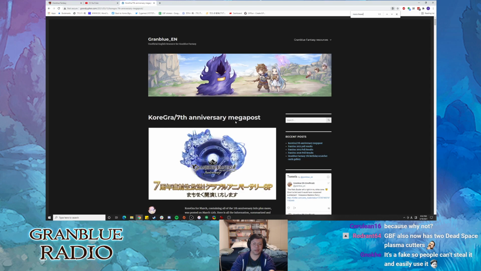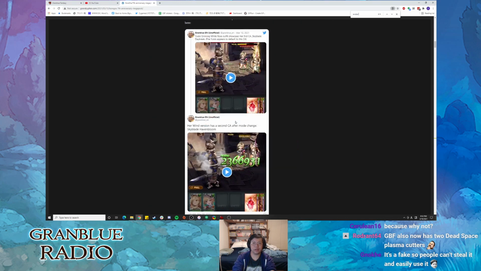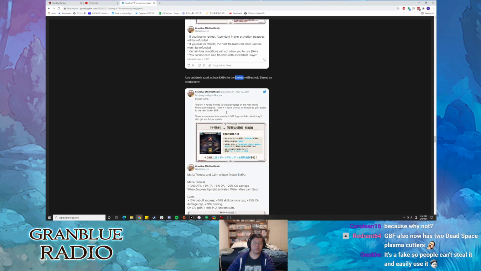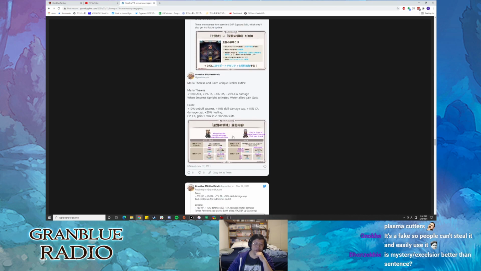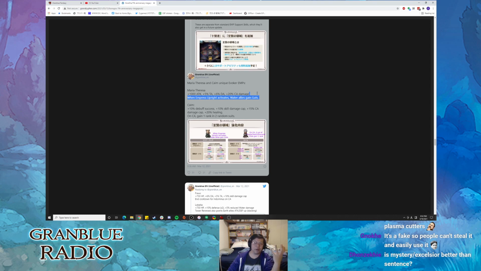So Maria Teresa. There it is. So Evoker EMPs. There's 4 nodes. We talked about this, and you have to uncap the new foundation weapon to full to get these things. So we've talked about Maria Teresa before, where when you get Empress upright, your entire water team gets guts, which makes it easier to use her health copy when everybody's in red, because it's much more difficult to kill you. And if they try to kill you, you stop at 1 hit point. She can copy that 1 hit point and then use her heal to get everybody to full. And everybody got super powered.